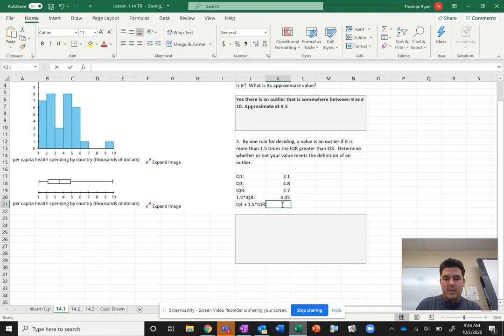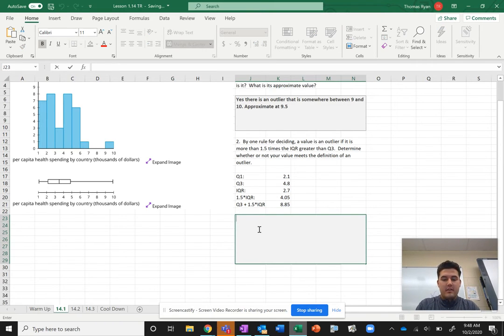So we're going to do an equals. We're going to take Q3, select our Q3, plus the 1.5 times IQR, which we just calculated. Hit enter. 8.85. So, do we think that our value is an outlier? Yes, our value of 9.5 is an outlier because it extends beyond the 8.85 value that we calculated.